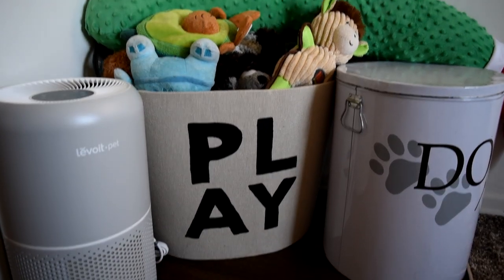First things first: you need to have a designated spot for those toys. Maybe it's a toy box, maybe it's a drawer — whatever it is, figure out what that spot is going to be and give yourself a limit. I bought this basket to put my dog's toys in, and for me the principle is: if it doesn't fit in that basket, do we really need it? This is where you set your limits. Maybe your dog needs an entire closet of toys — that's fine, as long as that is the designated toy closet.